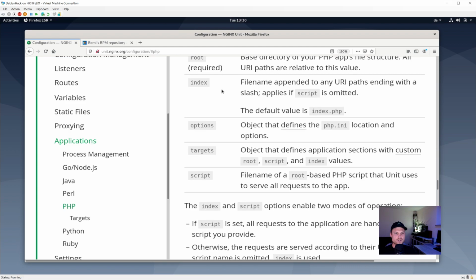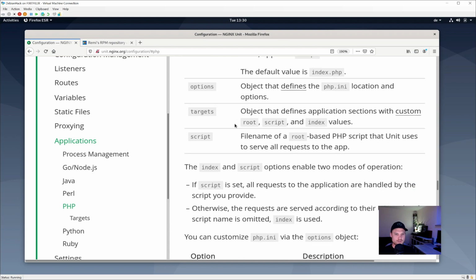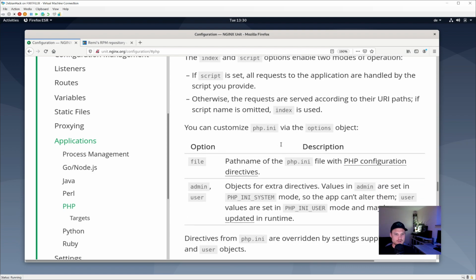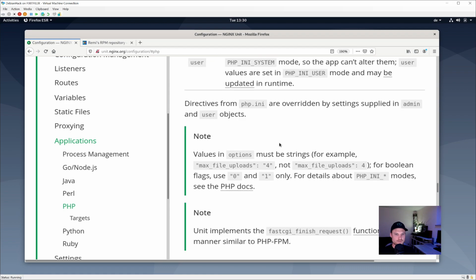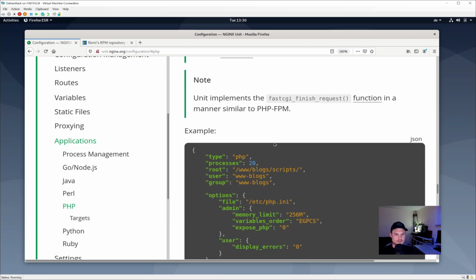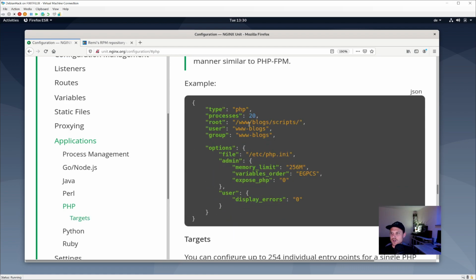We need a root, index, options, target, script. Okay. All right, so let's talk about this one here. Type is PHP. Processes is like the process settings you have in the FPM configuration. We have a root, we have a user, a group.